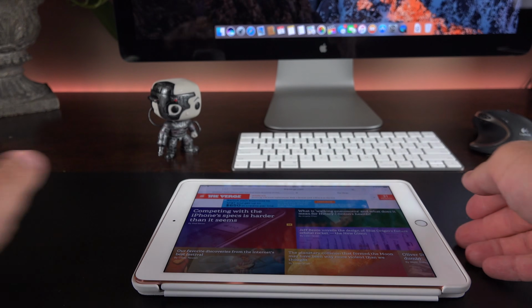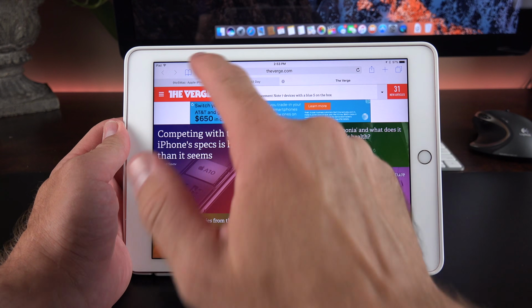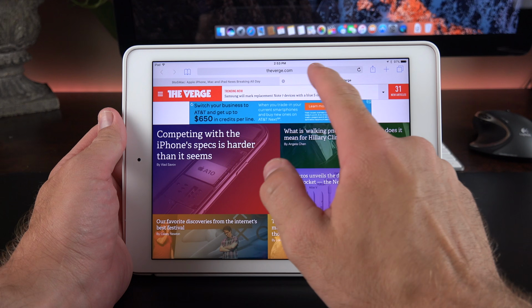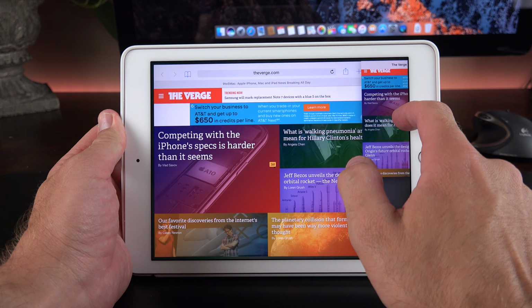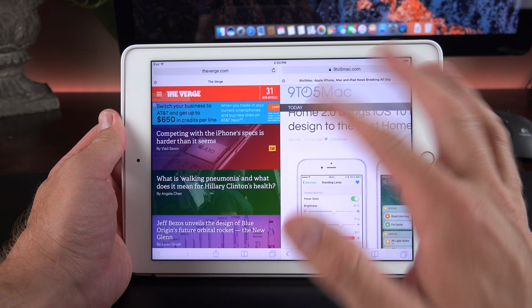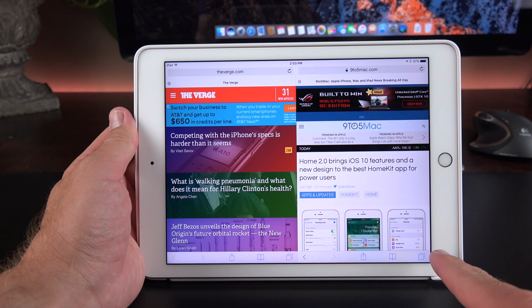But there's a lot more features when it comes to Safari on the iPad, and that includes split view. So right now I have these 2 tabs open, and if I want to create a split view, just tap and hold on one of these tabs and drag it. So I can drag it to the left or right side, and it opens up both tabs side by side. So I now have 2 windows I can navigate through with their own controls down here.